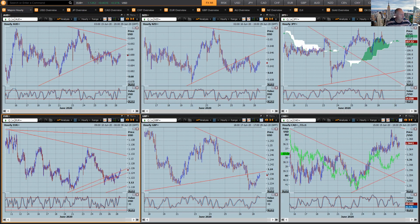Now, just from the charts here, you've got Aussie just trading sideways through that trend line, as is Kiwi, as is Euro. If anything, Sterling's got pretty good shape. It's broken down through this previous support line. You would expect to see some sort of resistance as it comes back to that. And dollar CAD had its rally as oil fell, and now it's just trading around fair value around 136.60, and dollar yen, once again, just back in the range. So there's not a lot to do here on your charts.